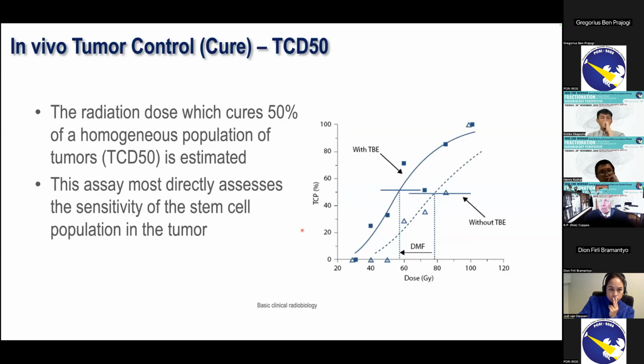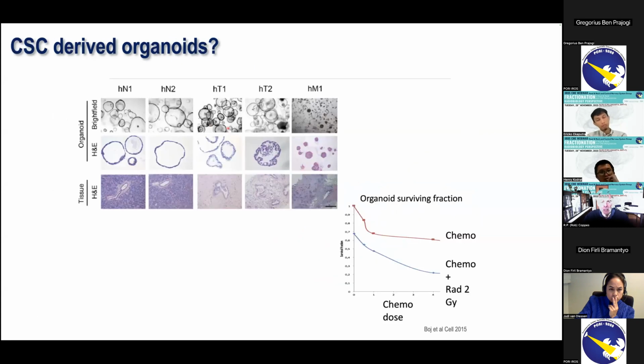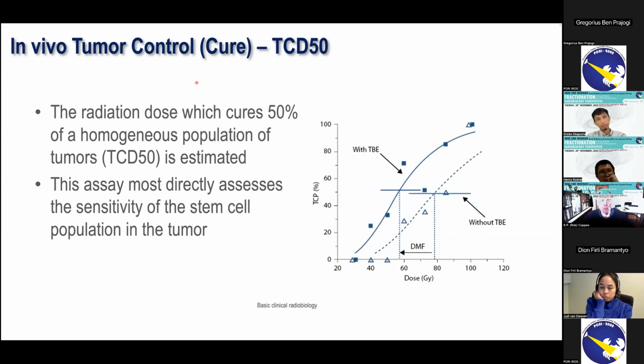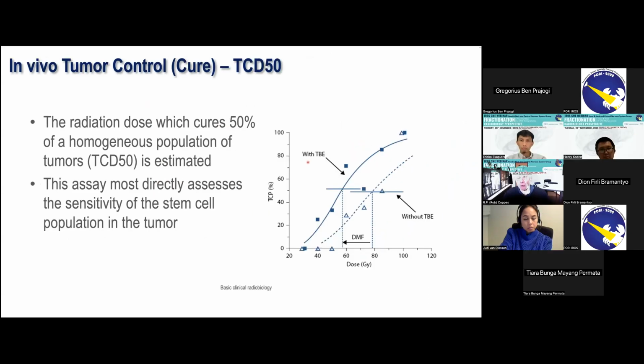So for these types of in vivo models, you can transplant these organoids into a mouse, and then you regrow a tumor. So you can also study the effect of other components of the environment. So here, for instance, they transplanted tumors in vivo in two different ways. And this is what they call the tumor bed effect. So if you first radiate the place where you are putting your tumor, you actually damage the microenvironment, what they call the tumor bed. And this contains, of course, mostly the vasculature. And you can see that if you transplant a tumor in there, it grows and is actually more sensitive to radiation, than when you do not irradiate the tumor bed, indicating that the vasculature where the tumor is located is very important for the response of the tumor as well.